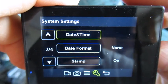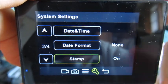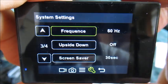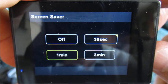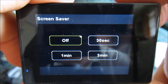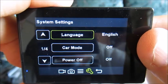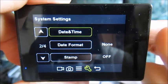Okay, let's just date format, none. The date and timestamp, turn it off. Upside down off. Screensaver, let's turn that off so the screen doesn't time out. Formatting, we already did that, and we are done. I believe we are done.